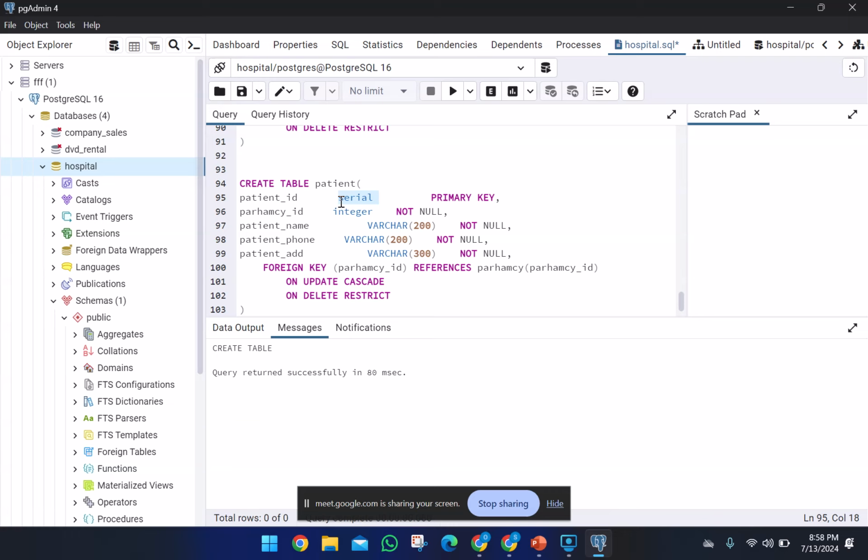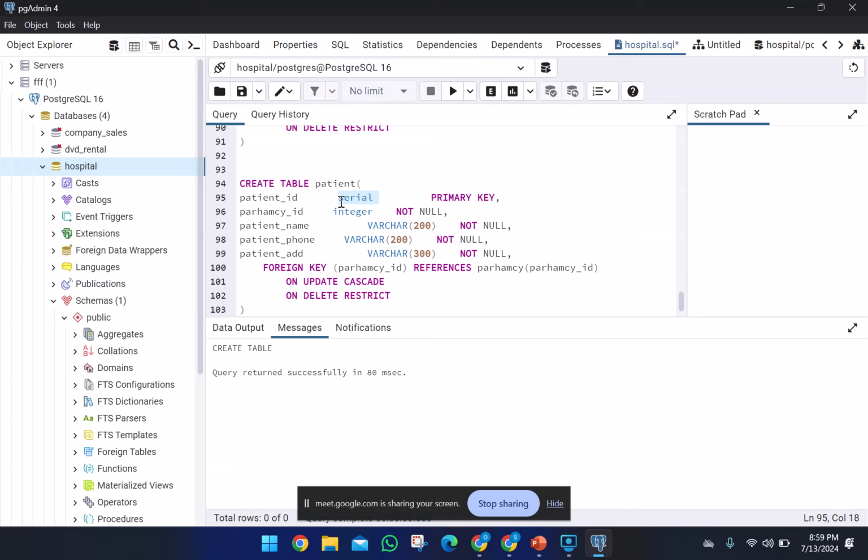Yesterday I made it clear that what serial does is keep increasing one by one. If you register a patient, the first patient has patient ID 1, you register a new patient, it automatically generates ID 2, and on and on like that.